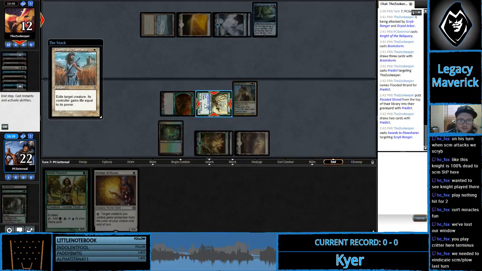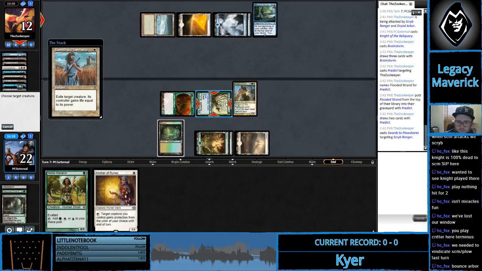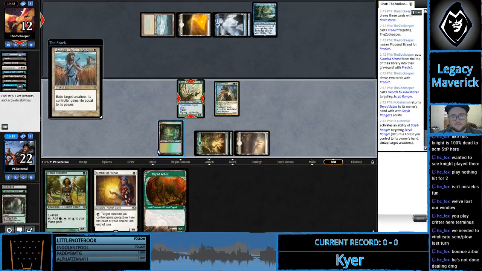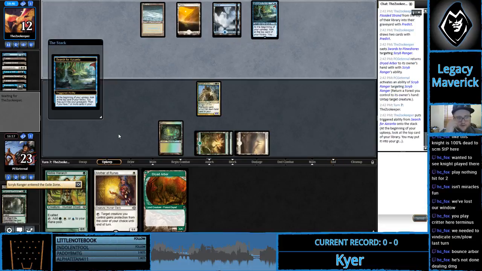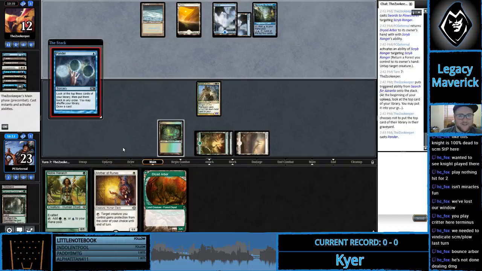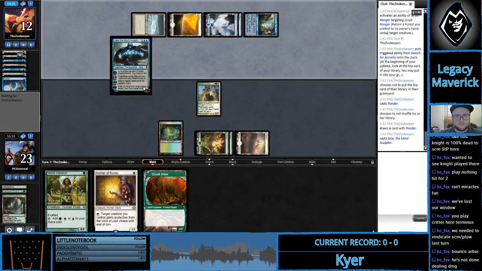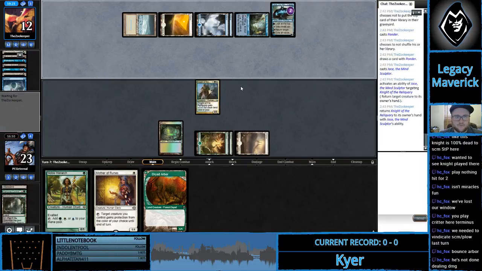So at this point, I should return the Dryad Arbor, right? I think I'm going to. Bounce the Arbor. He's not done dealing damage. He has more to do. All right, now we're starting to see the cantrips. That's bad.